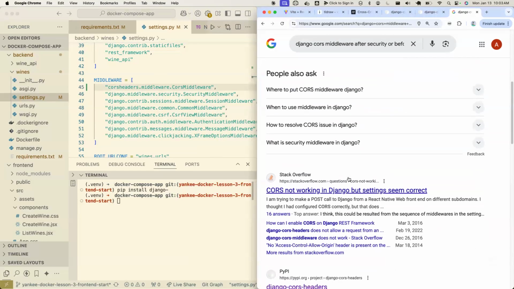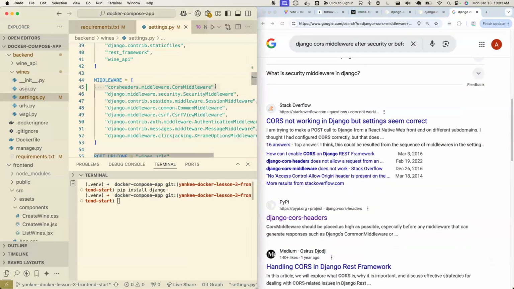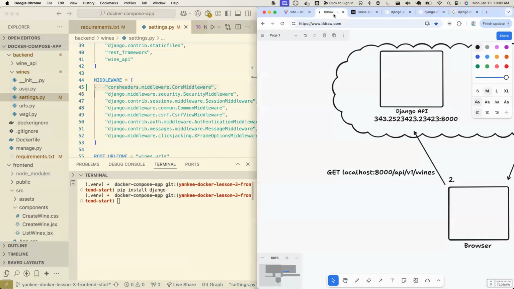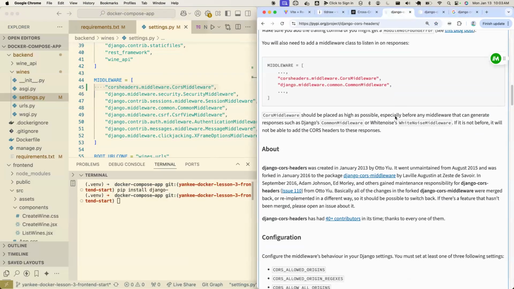And these search results aren't so useful, but I think this is probably fine. Can anyone confirm, is this where you normally put the CORS middleware in the middleware list? Yes, I believe so. Okay, perfect. If we run into an issue, we'll know why. So we've added that there.